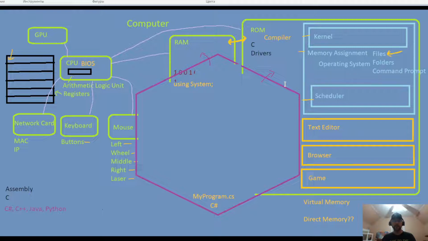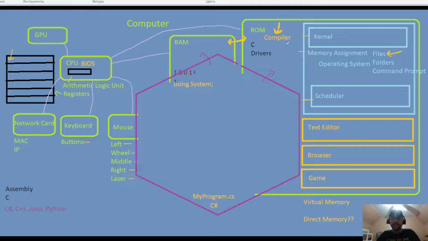But that's not usually what you want it to end with. Say you're writing a console project, like a hello world, where you want the console to pop up and just print to the screen the words hello world. Then it will have to know that that's what it's supposed to do with that information. So what happens is you compile it. And once again, my whole point for making this is to really stress that everything on the computer is just space in memory. Almost everything we think about on the computer is really just space in memory.